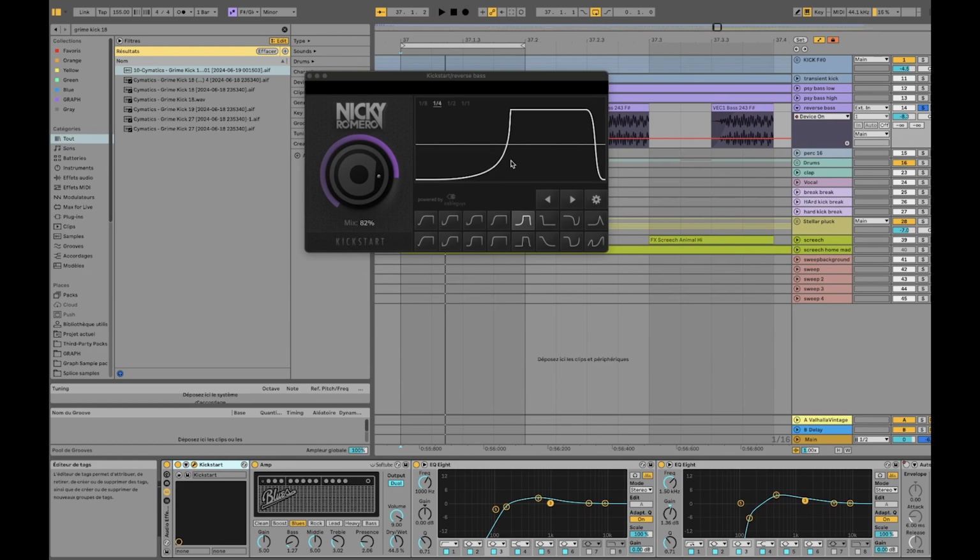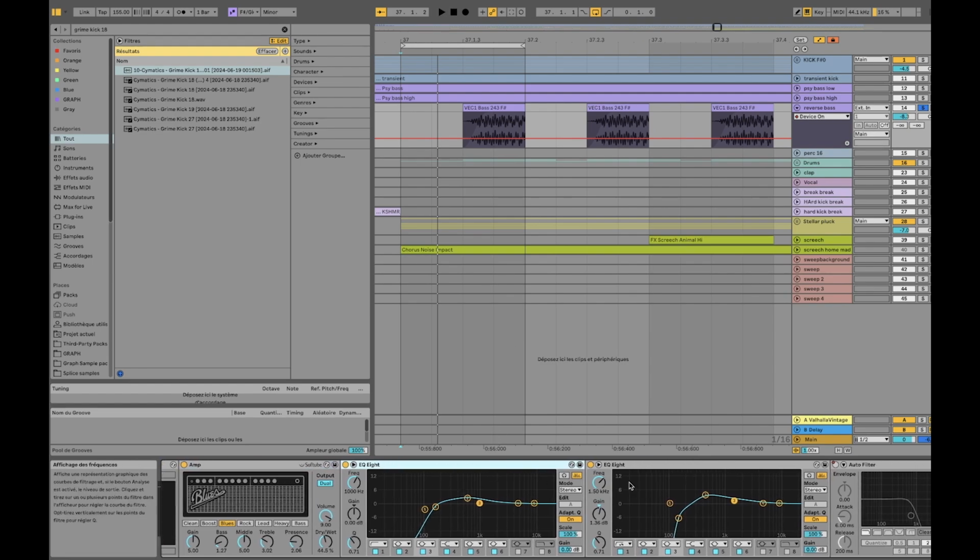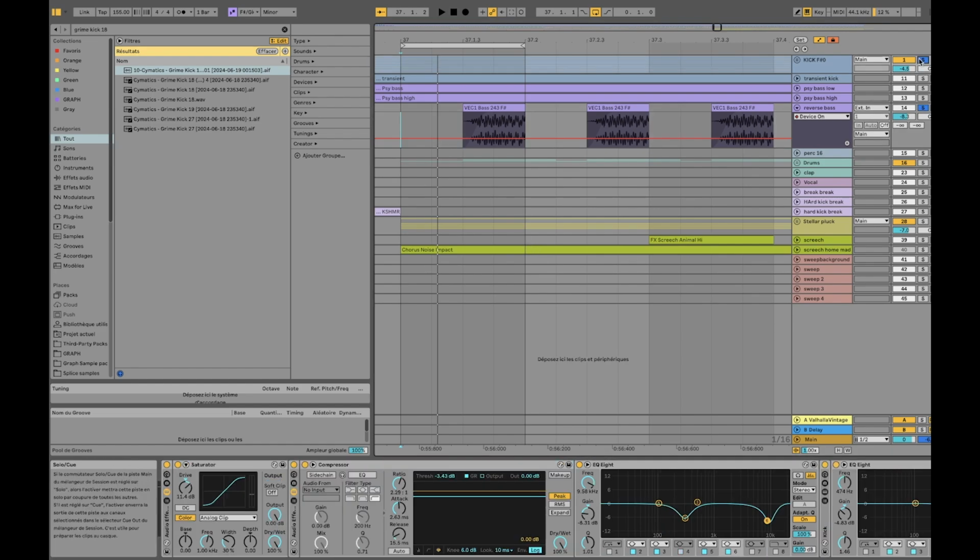So quite a quick sidechain. Then I put up some distortion to emphasize the highs a bit more, and then I make the thing resonate and EQ just to get a better result. So you just use your ears and see what's effective.